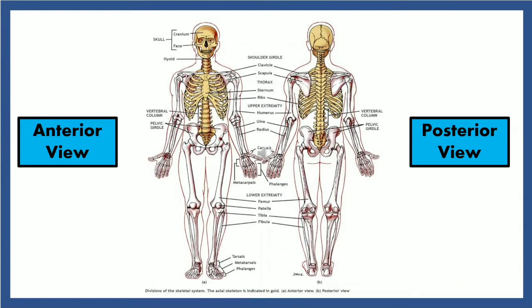But before moving towards the particular topic, let me give you a brief idea about the different terminologies which you might come across while studying the skeletal system. Here you can see anterior view. Anterior view is the front part of the body, whereas posterior view refers to the back part of your body.